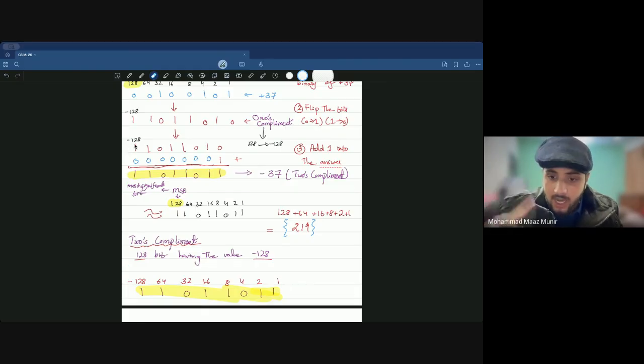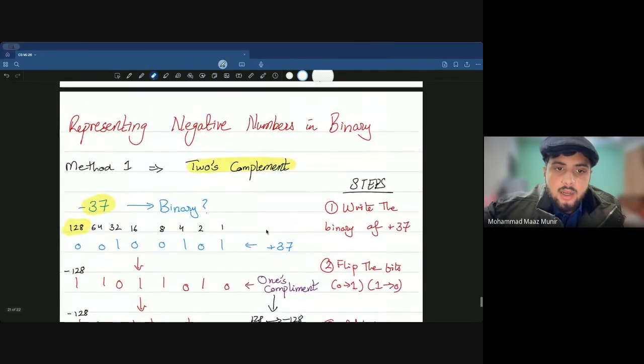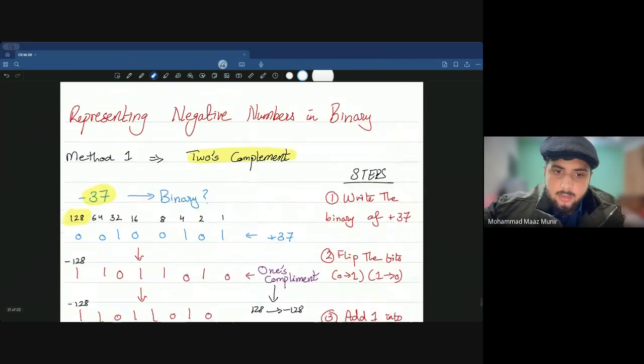It's just जो हमें याद होना चाहिए that when we flip the bits and one's complement happens, उसके बाद your 128 is basically going to refer to negative 128. Now is it clear? Sir. Perfect. Okay.